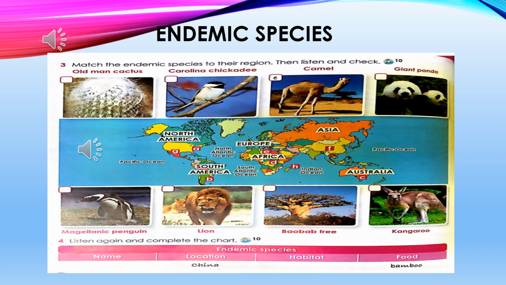Next, we have the Magellanic penguin, endemic to cold areas of South America. This is a highly sociable bird that spends a lot of time with other penguins. Their habitat is found mostly off the coast of southern Argentina and Chile in rocky areas or islands. They eat sea animals like fish. And on this side, we have the kangaroo, which is endemic to Australia. Since there are over 60 species of kangaroos, their habitat can be found in many different types of ecosystems. They eat plants and occasionally fungi. Kangaroos are not threatened or endangered because the government of Australia monitors the kangaroo population to protect them.